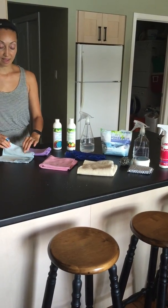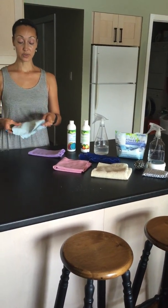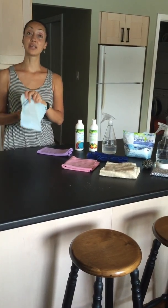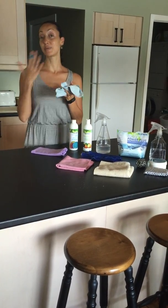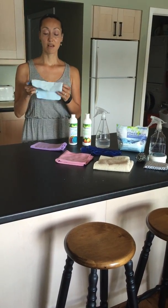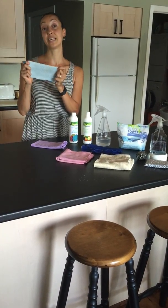And then lastly, I have the baby body pack. So this is just a smaller size body cloth, and I use this for the kids. Wipes fingers clean really easily, wipes mouths very easily. I can just clean any tray, high chair trays. Fabulous little thing. Also very easy to take with you.